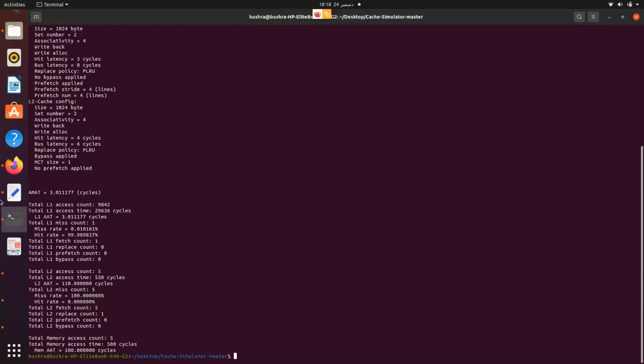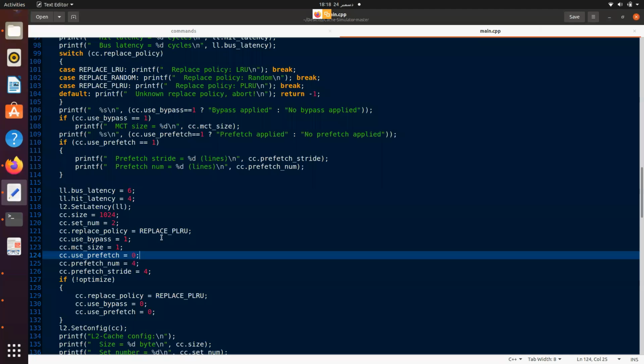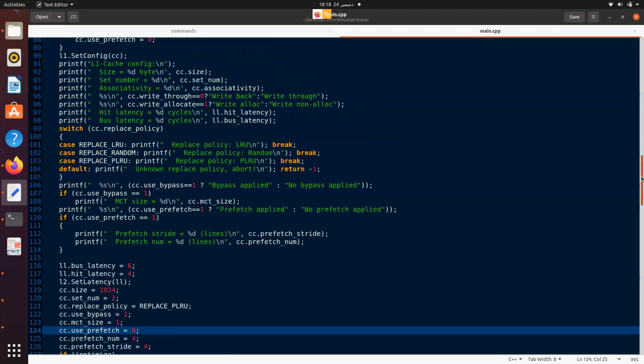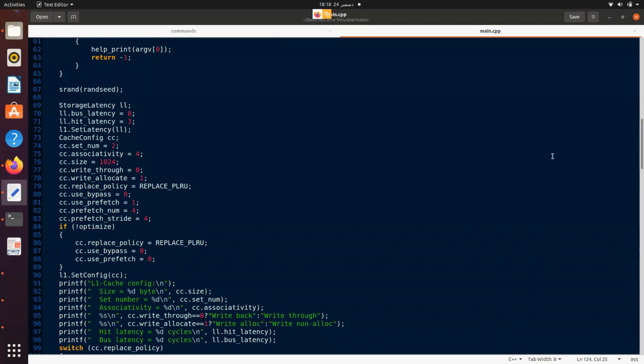Now we can change the cache size. We can also change set number. Associativity is 4.